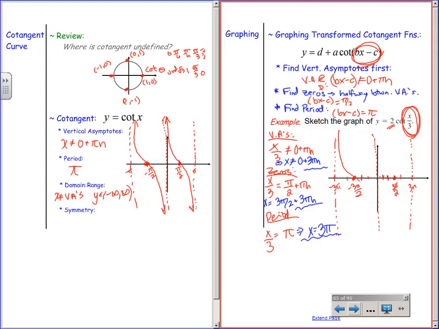Wait a minute, this isn't tangent. Oh, tangent swoops up. What does cotangent do? Swoops down. And because of that too, if you want, you can make it a little bit more like a line and a little bit less curvy. But I'm not going to stress and make you do lots of points in between.